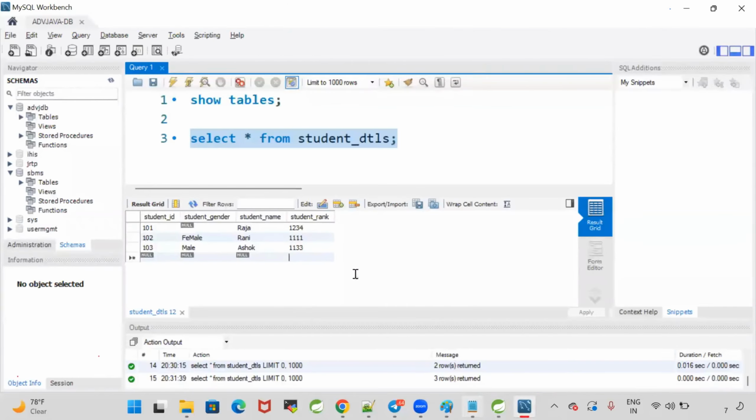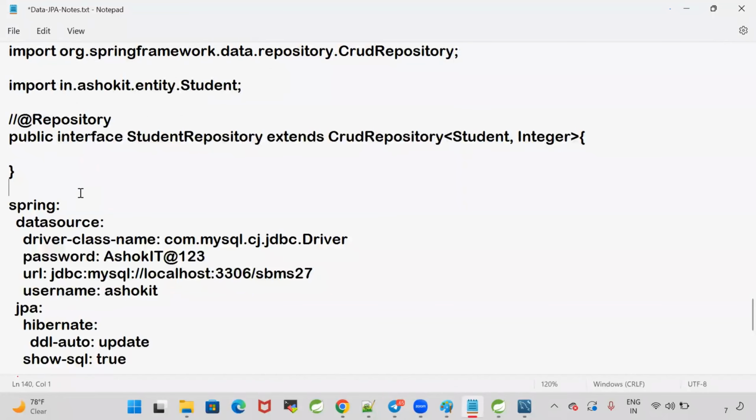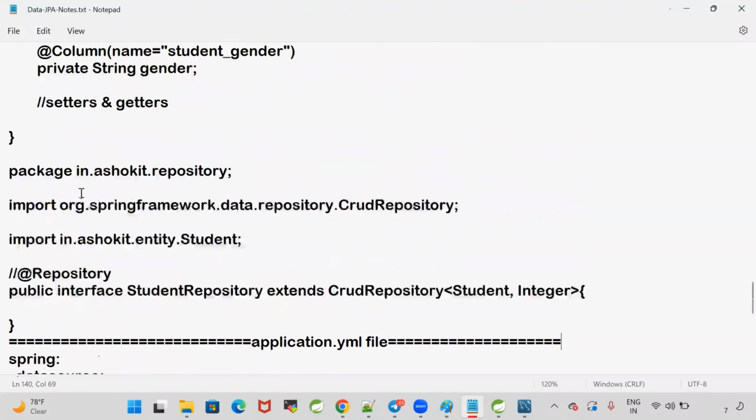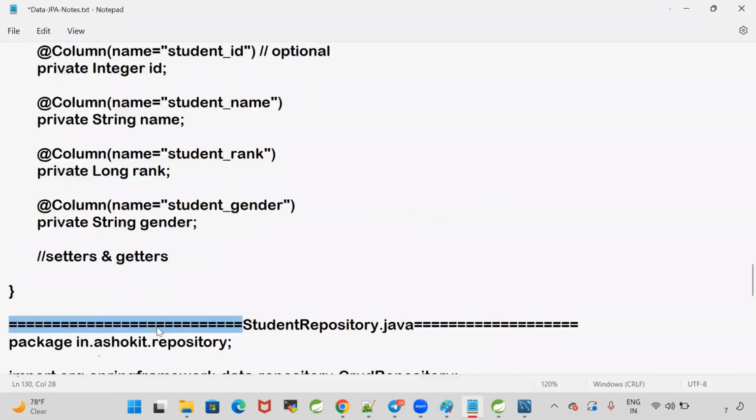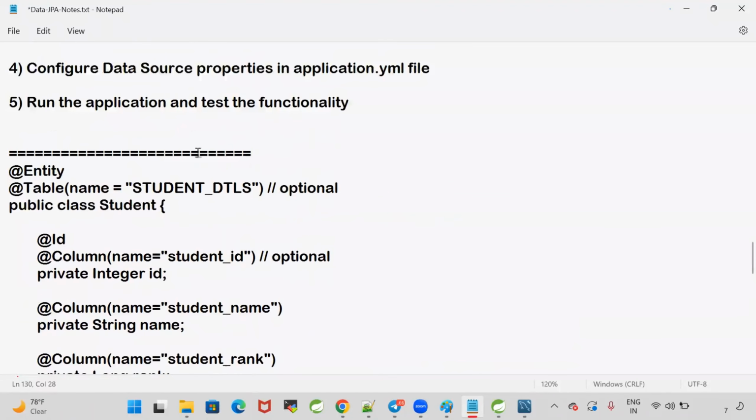You need to configure your data source properties. So this is my application.yml file. This is my StudentRepository.java, and this is my entity class, that is Student.java.